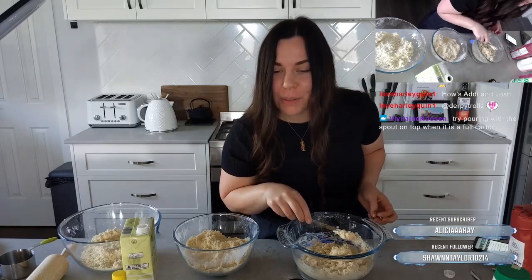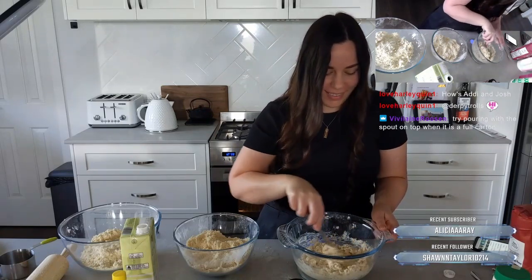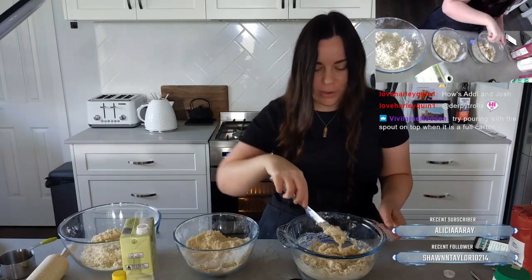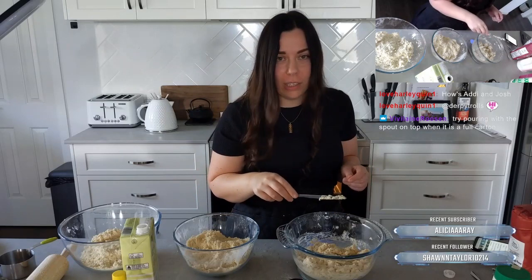And Derpy Trolls, welcome in, Derpy. Like your Pikachu emote there. And how's Addie and Josh? They are both doing well. Addie was being a little sook before, though. She was crying and crying and crying.